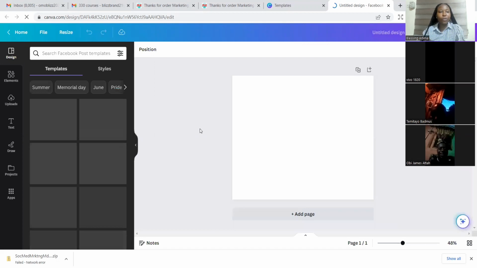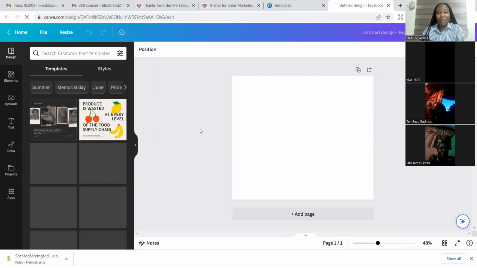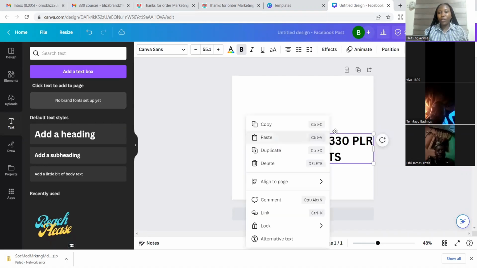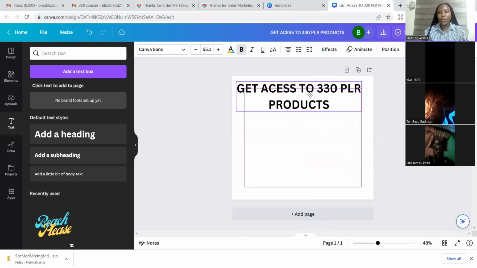Okay, good. So once you have done this, I think this is just wasting our time. Can I just use any flyer? Do you permit me to just use any flyer I have? Let's not waste time with all of this. I believe we all know how to use Canva. If you don't know how to use Canva, we need to learn.